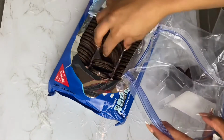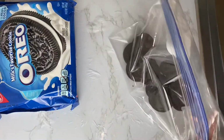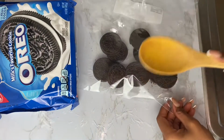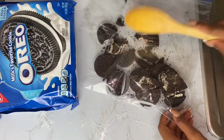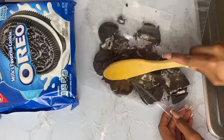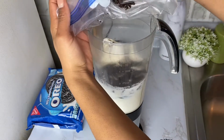So in my Ziploc bag, I'm going in with 7 Oreos. I'm not just going to add them whole to my blender just like that. I'm going to use my spoon and I'm just going to beat them so I could get them in some smaller bits. Okay, guys, I don't want to ruin my blender. So yes, this is another easy way to just break them up, add it straight to your blender.